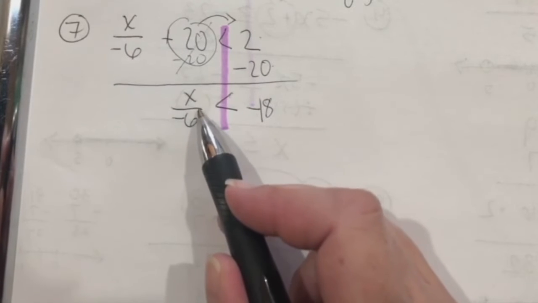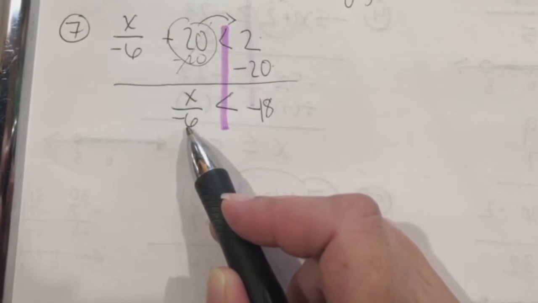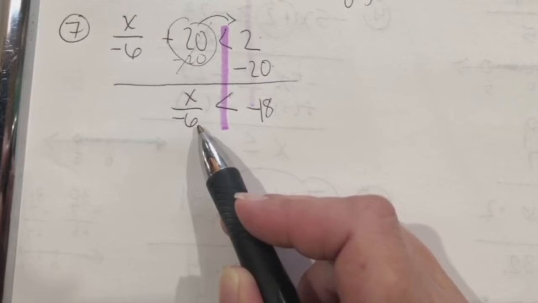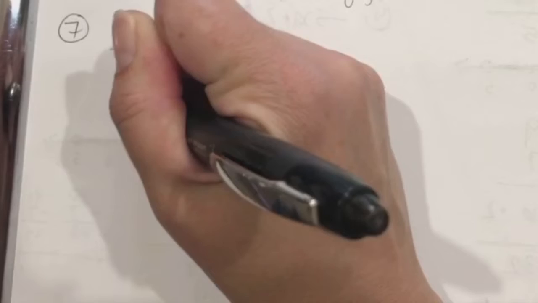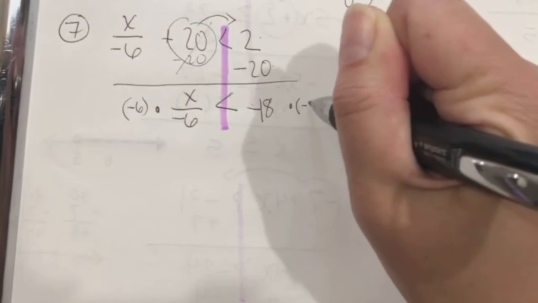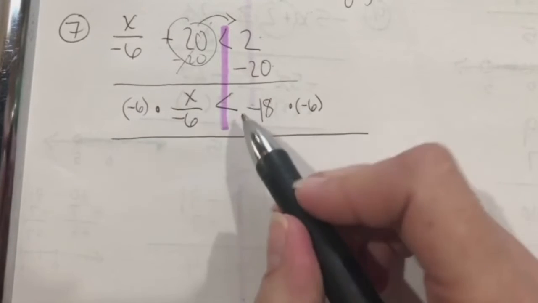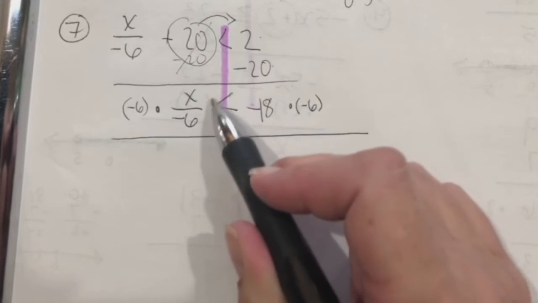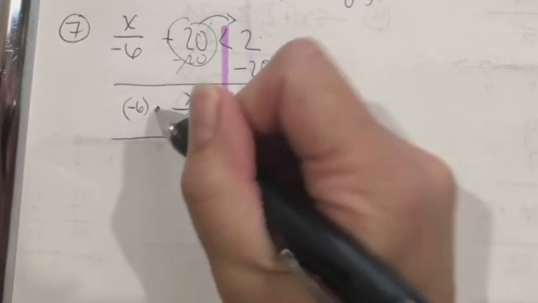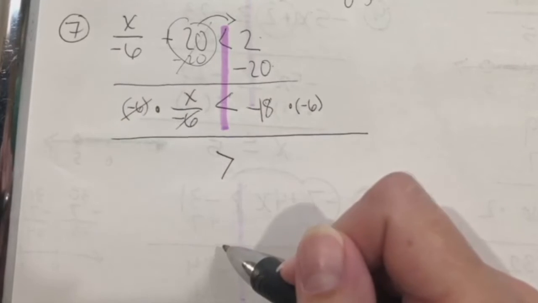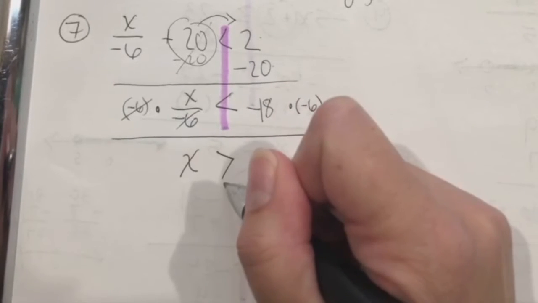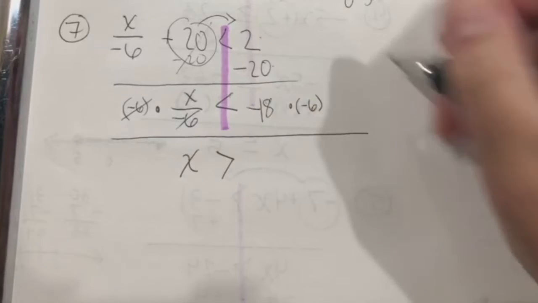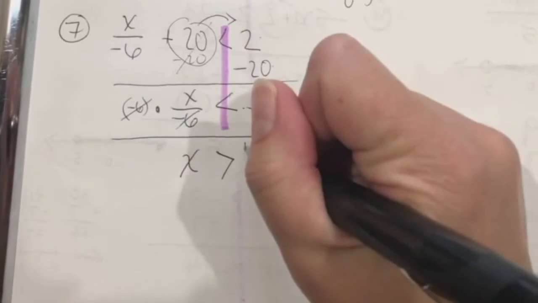Now we need to get x by itself. If x is being divided by a negative 6, that means we need to multiply by a negative 6 to get rid of it. We use the inverse operation. So multiply by negative 6, and we have to do it to the other side. Multiply by negative 6. If we're multiplying by a negative, we're going to flip this. Okay, so those negative 6's now get canceled. We have x is now greater than whatever this is going to be. And then we've got 2 negatives here, so whatever our answer is, it's going to be positive.